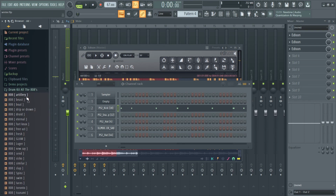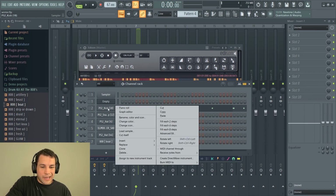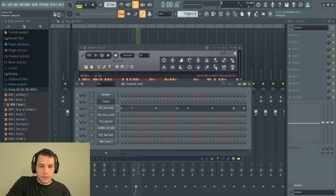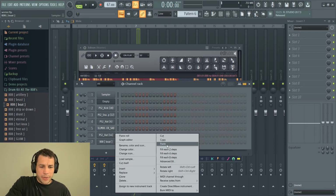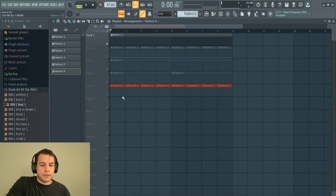Find some of these new 808s. Like this one, the boat. Alright, so we're gonna copy this kick pattern, put in our new channel, our new pattern, and paste that onto the 808. And we're looking at F sharp. And so when this thing starts, we'll go ahead and just play the sample in the 808.